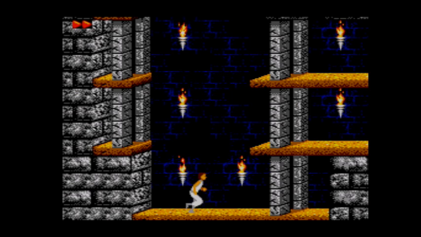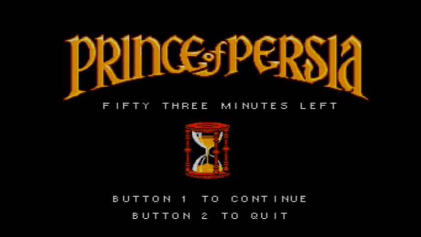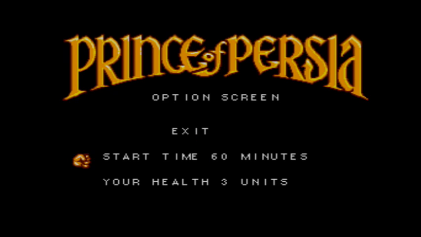There's an interstitial hourglass screen with some wonderful tense music between levels and deaths as well, constantly reminding you of your time limit. An option screen is provided where you can make things harder but not easier for yourself, allowing you to start with reduced lives or a frankly impossible starting time.